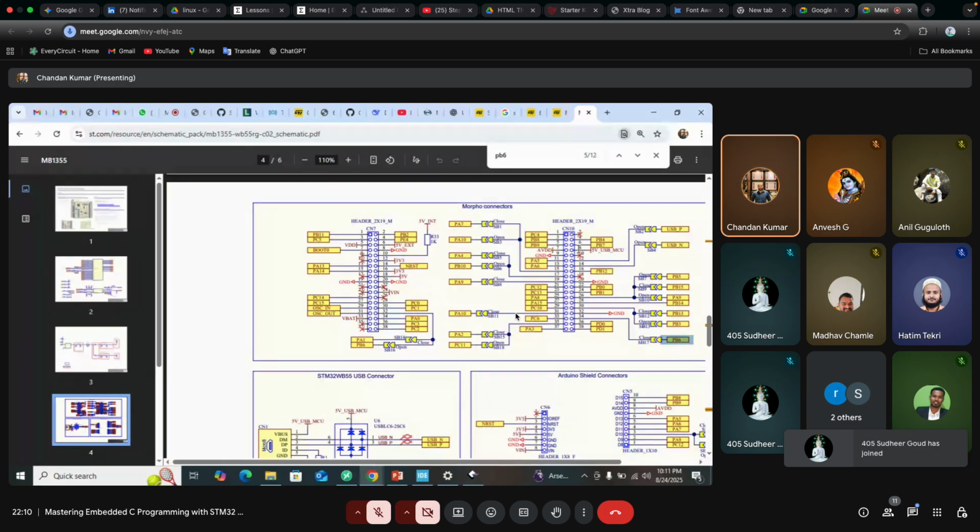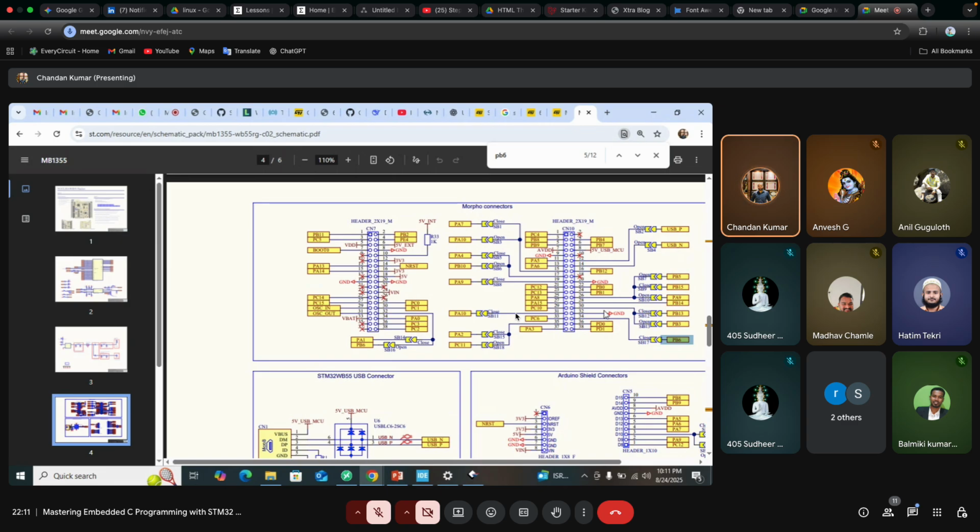Same connector, pin number 6. So what we will do, we will connect this pin number 6 with pin number 34. Okay. Any issue? Any doubt? No. Okay. So now we have connected our RX pin with TX pin.